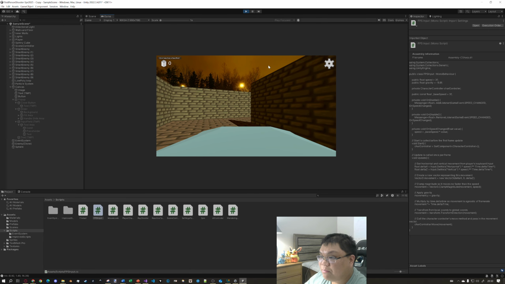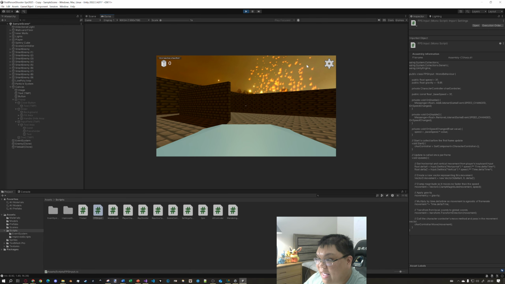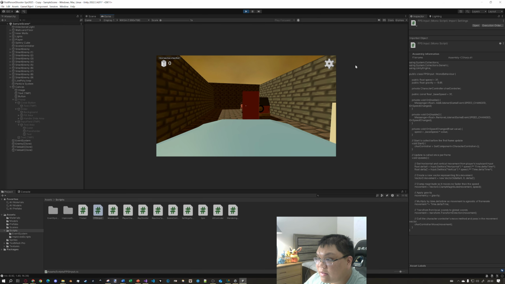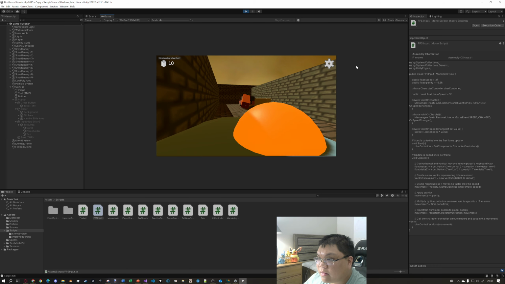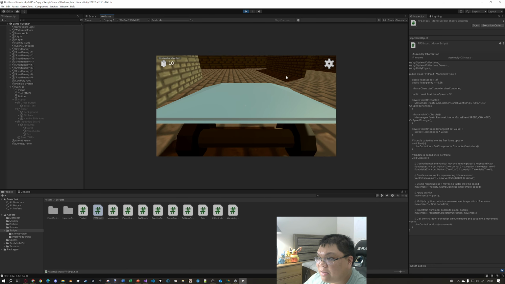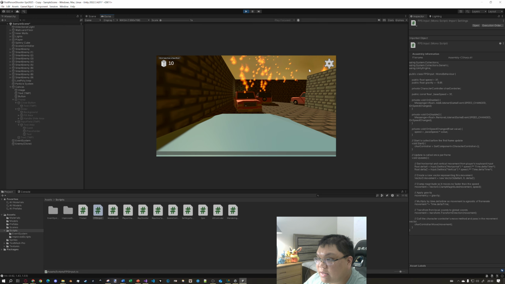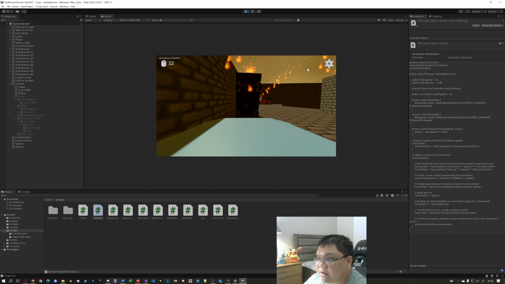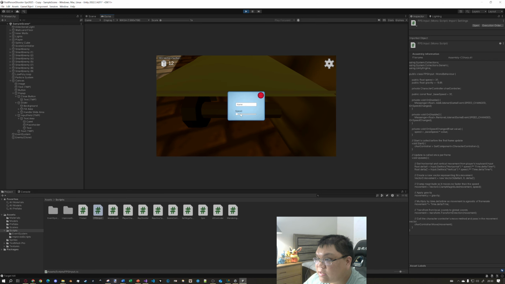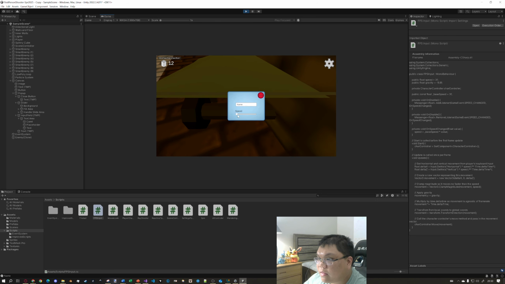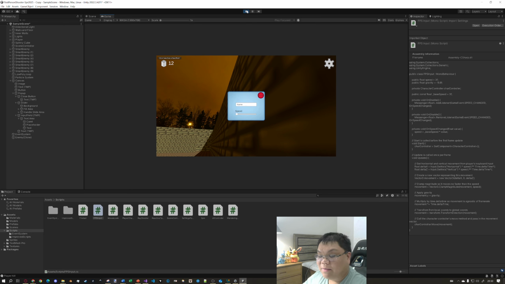But let's try this out. I can move out of the way, and the reason this enemy here does not work is, I think that one's a different enemy, or I programmed that one wrong. But if I move around the scene, I can hit this enemy here, hit it again, but I can change the speed of. Okay, I need to fix a bug with my speed slider here.